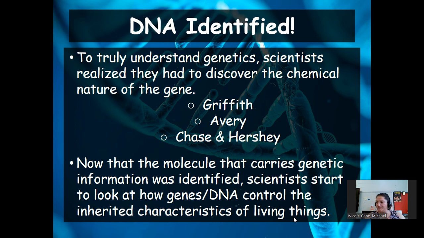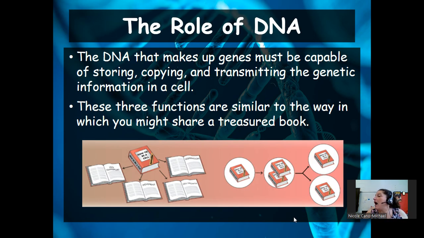Okay, so moving on. Now that we know that the molecule that carries genetic information has been identified, scientists start to look at how genes and DNA control the inherited characteristics of living things. So now that we know what is doing it, we have to figure out how it is doing it. What is the role of DNA?